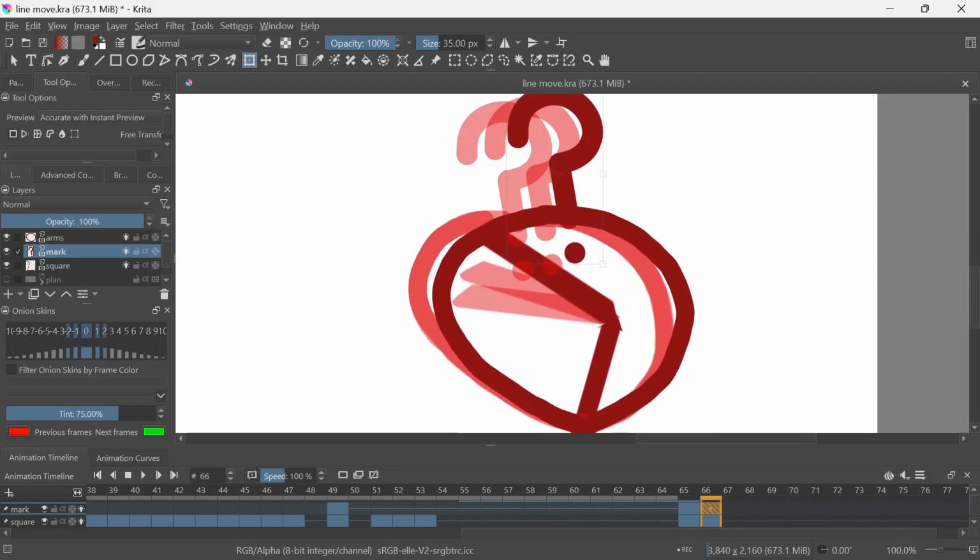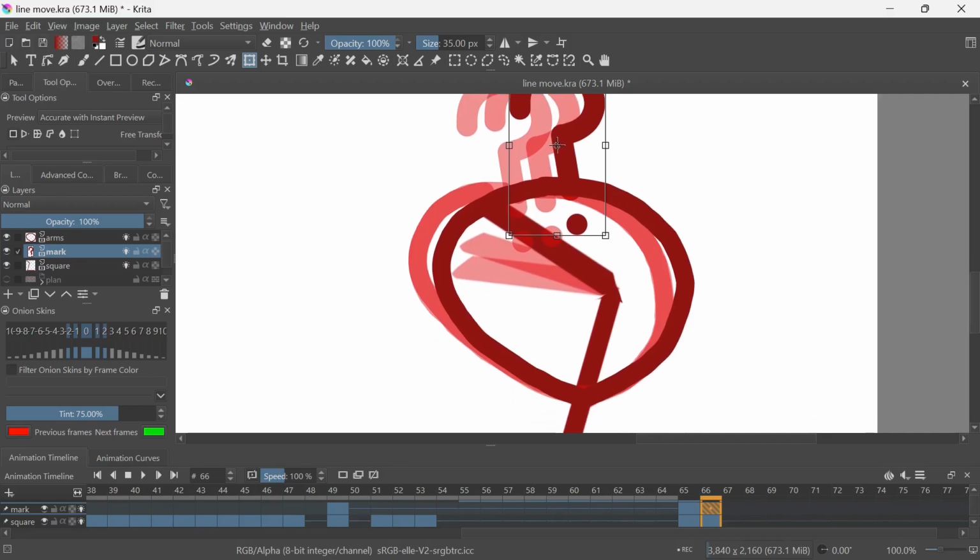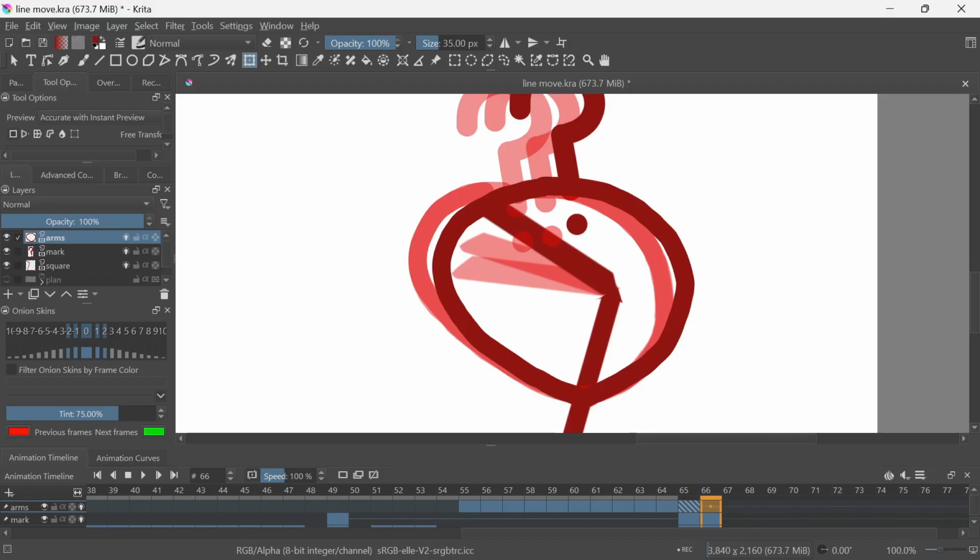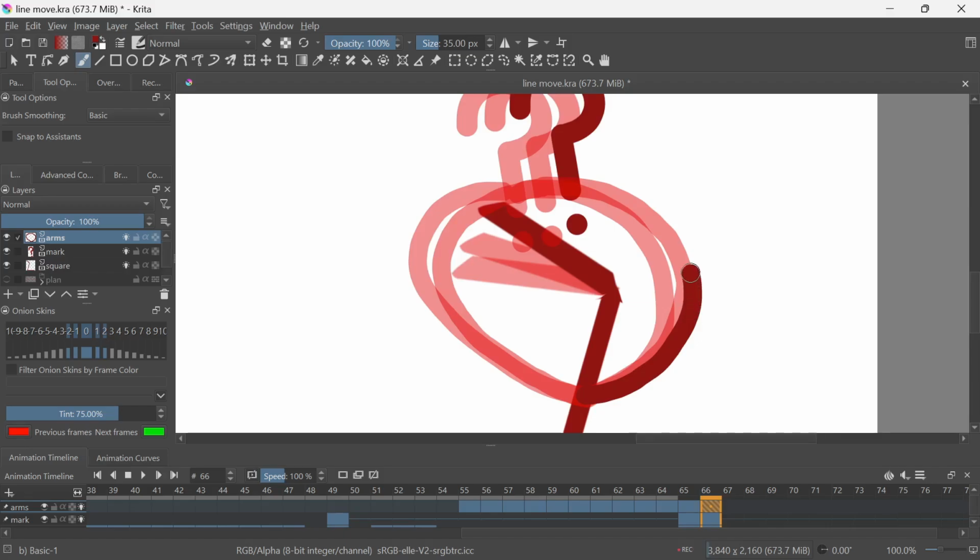I don't really want to raise it up that much though, because I want his head not to be too tall. Arms. No, it needs to be here.